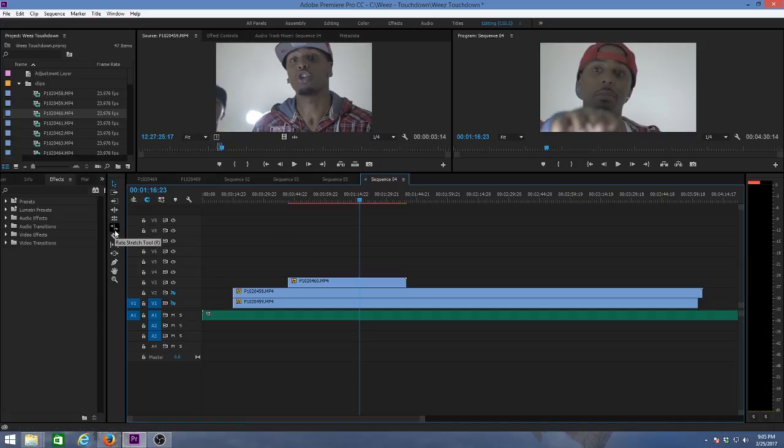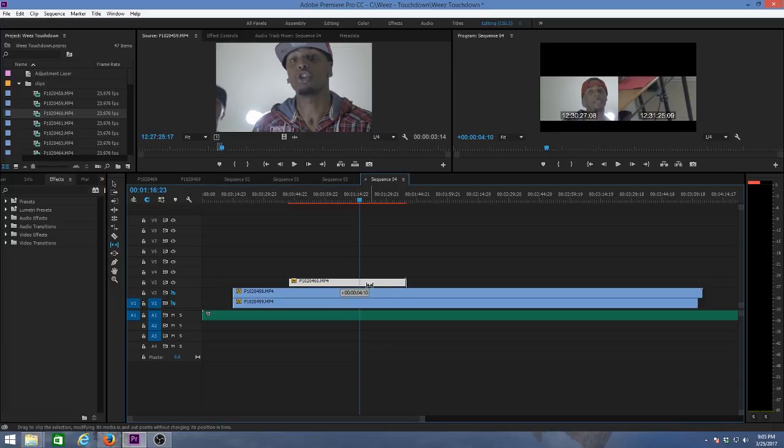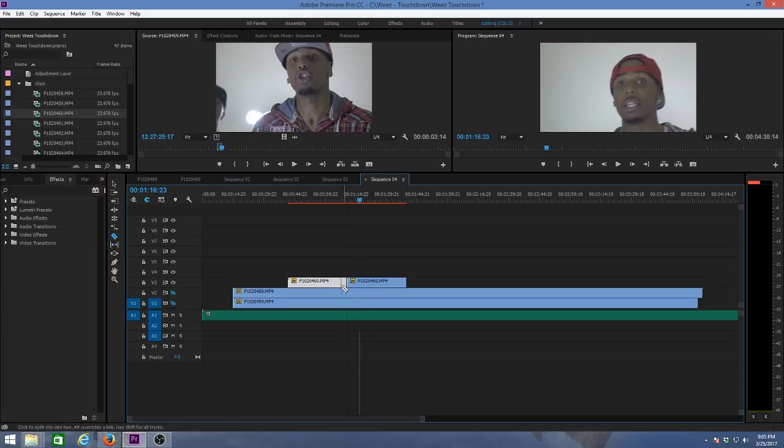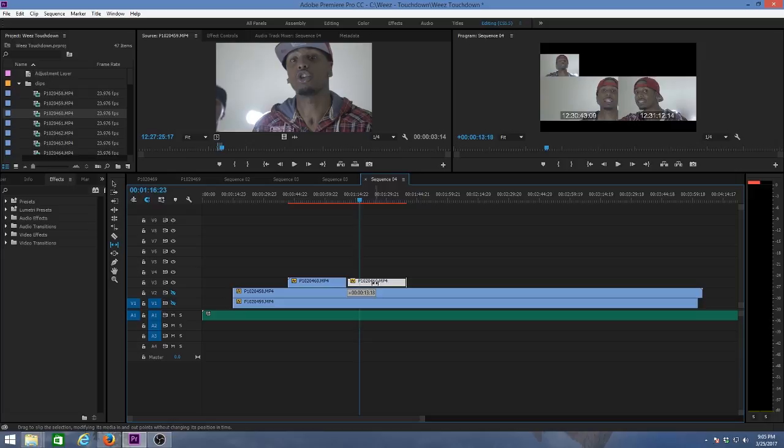We went over the rolling edit tool, the rate stretch tool. I'll go back to that since we're going to use it. The slip tool is basically, I'll go ahead and make a cut again, because you need a cut to show these. The slip tool is just basically going to actually move your clip in the timeline. So you can see here where we're actually switching up.